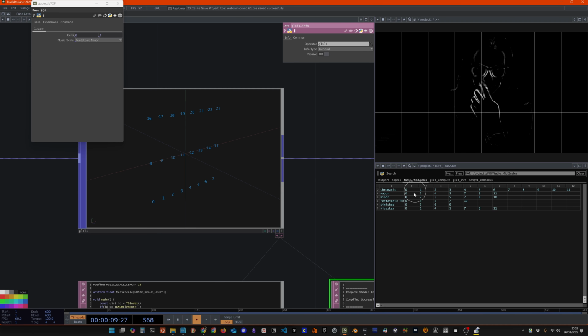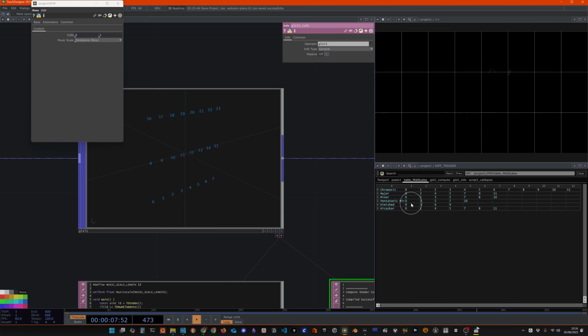Let's say we're doing 6. 0, 1, 2, 3, 4, 5, 6. Coincidentally, it's also 6. But the point is, we have wrapped around 1 octave. So if we divide 6 by 4, we get 1.5. That might be rounded up to 2. We don't want it to be rounded up. We always want it to be rounded down.